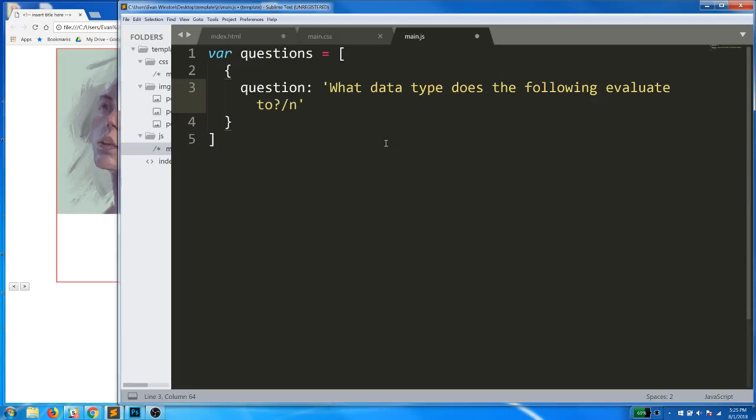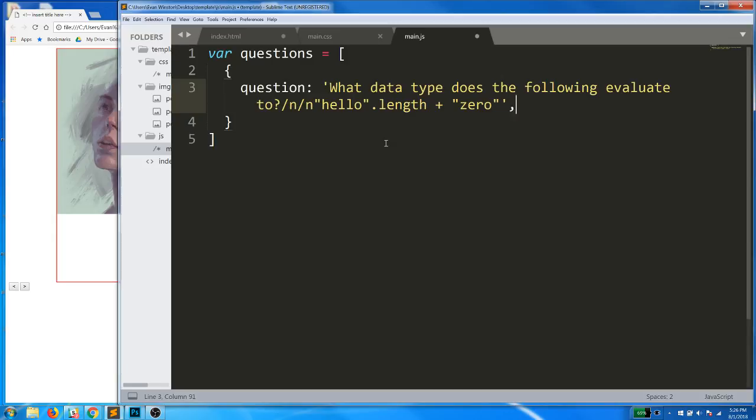And the data, let's do a string, hello.length plus there.